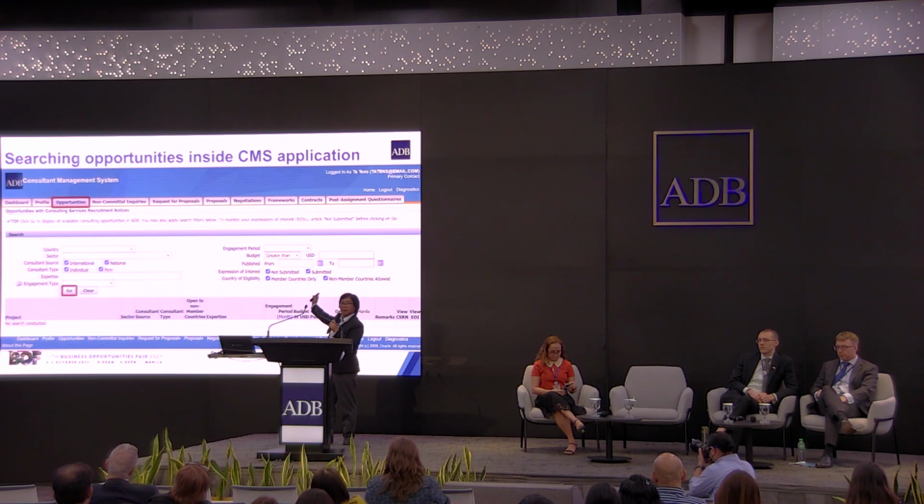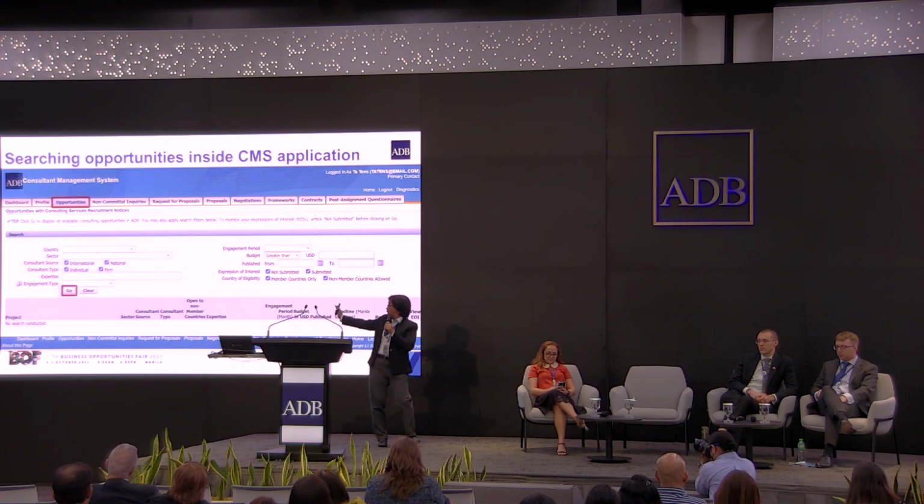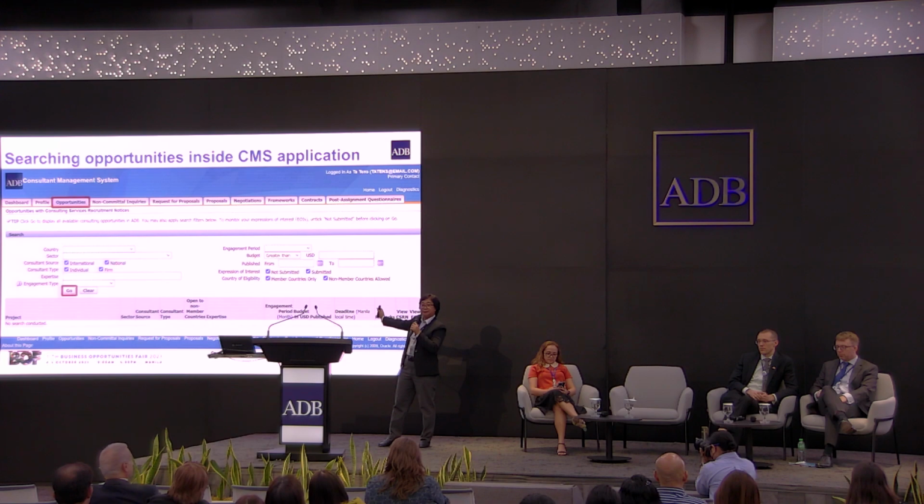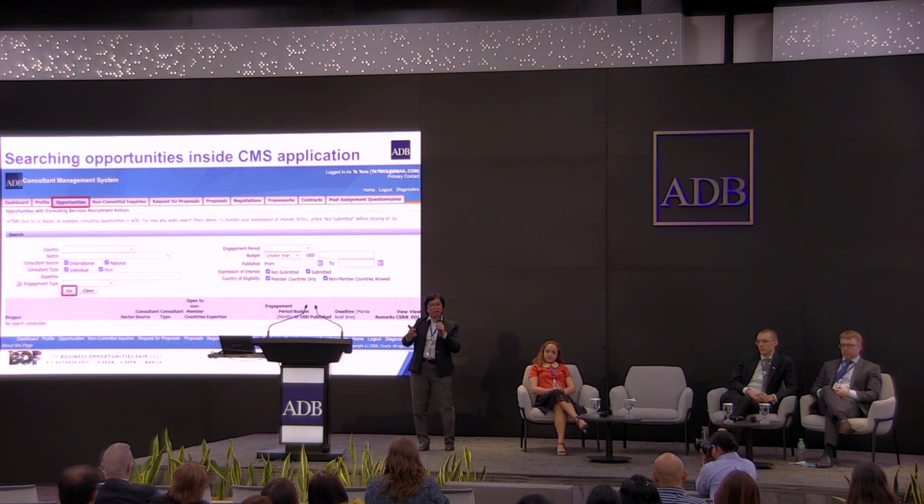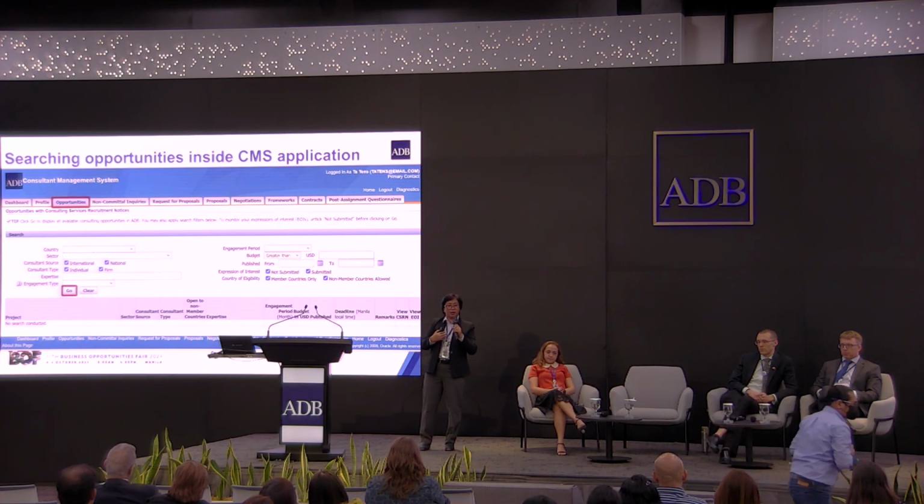You can customize these search fields. Once you have customized and filled up your search fields, click on the Go button, okay? And then at the bottom of your screen, you will see the opportunities that you can apply for, or maybe the ones you want to send your expression of interest to, okay?